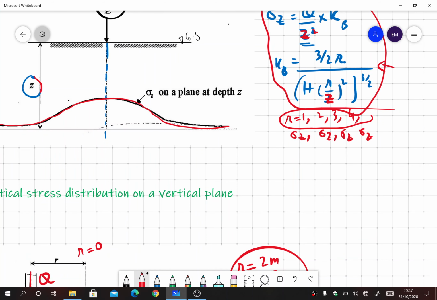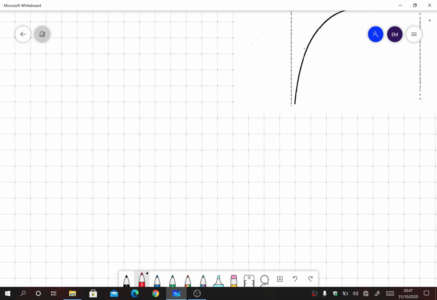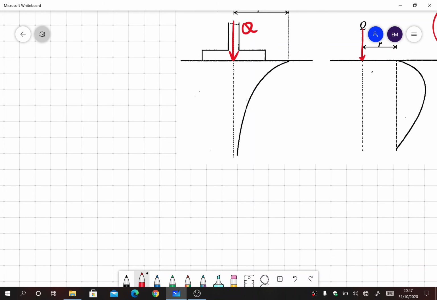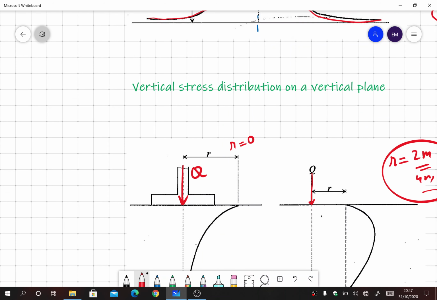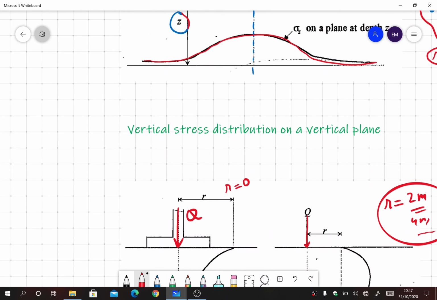So we will get a distribution like this. This was for horizontal distribution, and this was the vertical distribution. Okay. So if we join, you can check that with Excel. You can use Excel, and then you can find out once you merge these two diagrams.